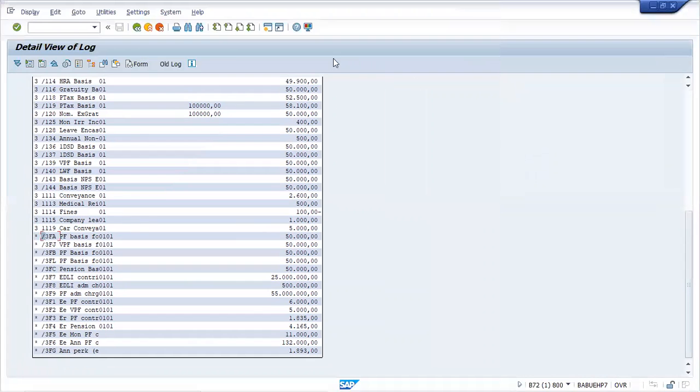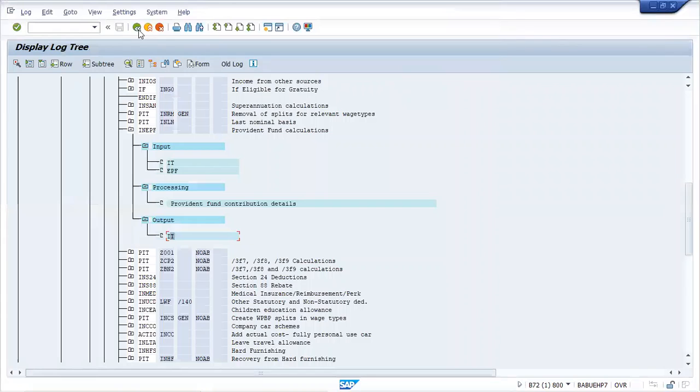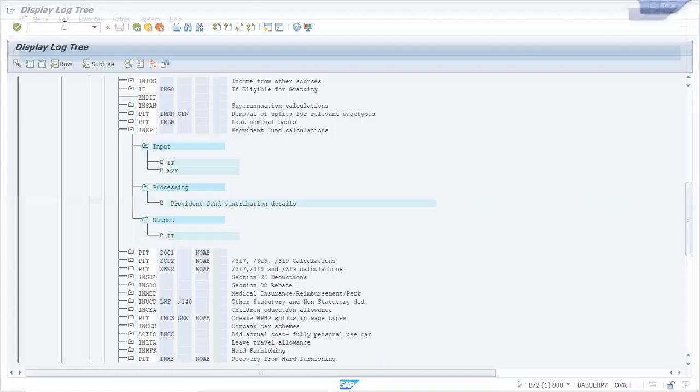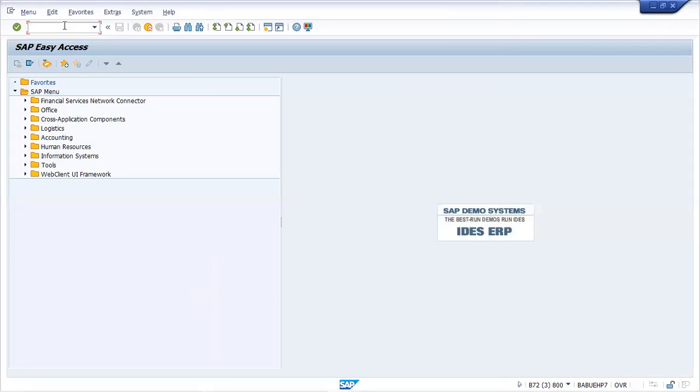First of all, as a business user, you maintained Infotype 587. Then after simulation, we understood what the different secondary wage types generated were. With that understanding, now we will go deeper into the configuration part. Any questions here? We are just doing hands-on, so we will understand more detail whenever we go to configuration.